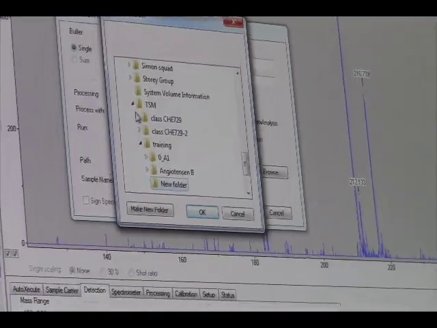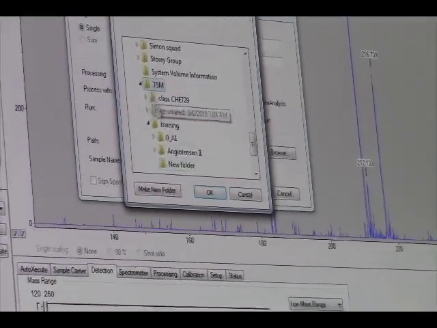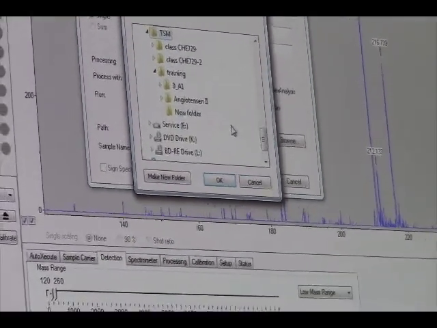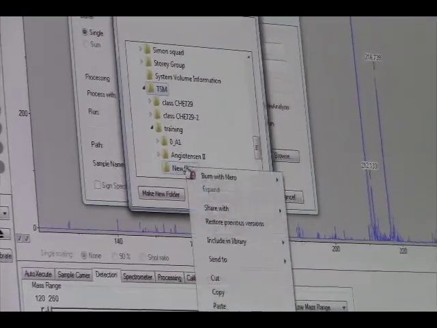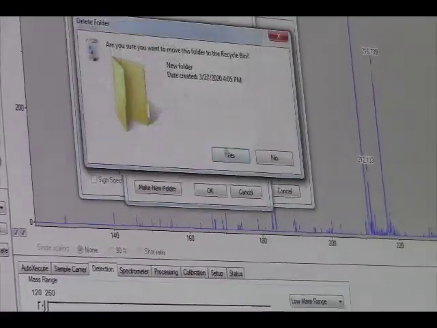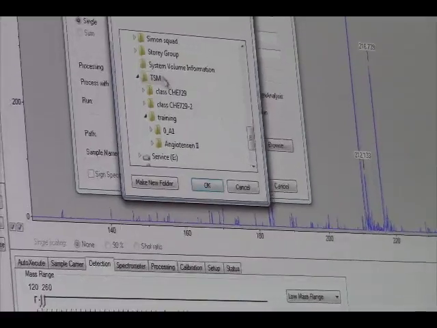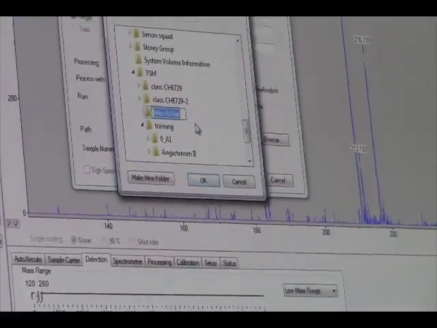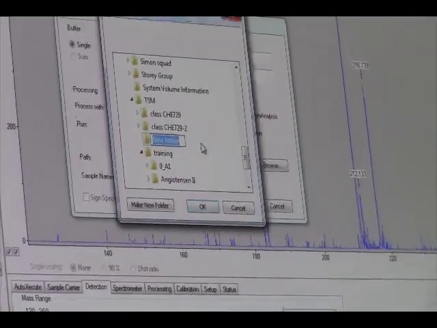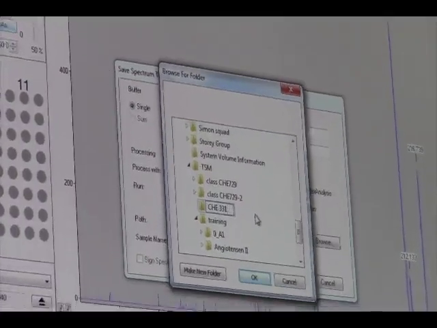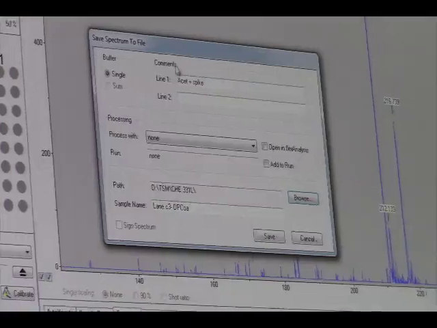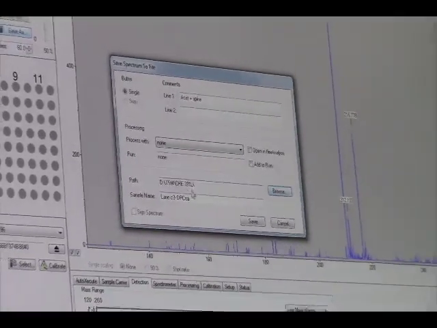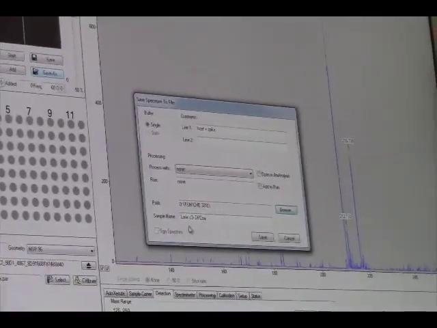I need this under this one. Why did it do that? There we go. Make sure that your pathway is right for your file to save.